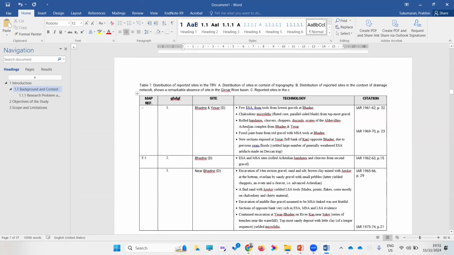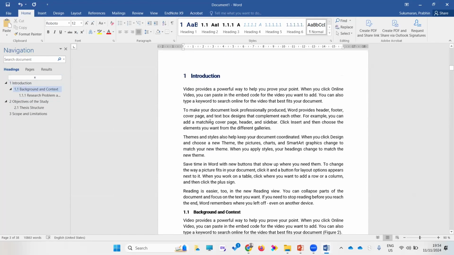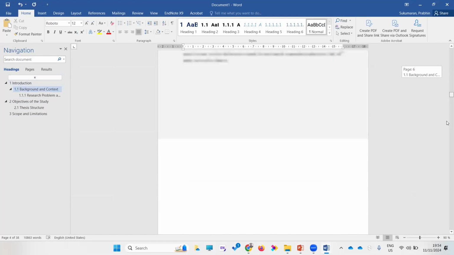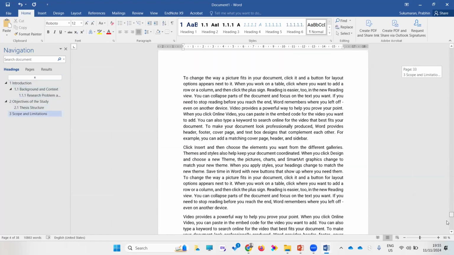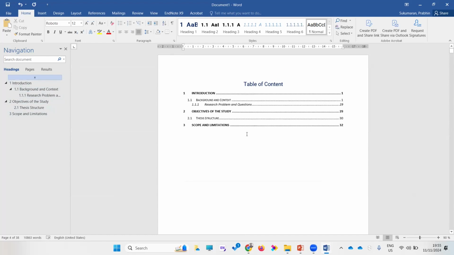effort, any manual work. So once you are doing these things in this way, parallelly the document preparation is going on. Okay, so all my document is now ready. So I have got the tables, I have got the figures, I have got the captions, everything is now ready, and my work is so easy.